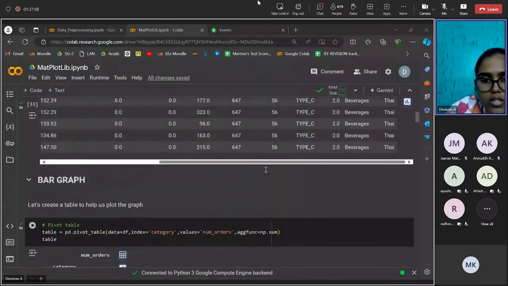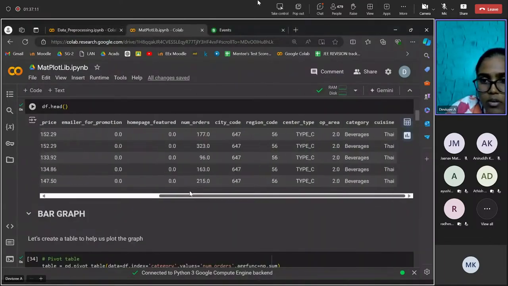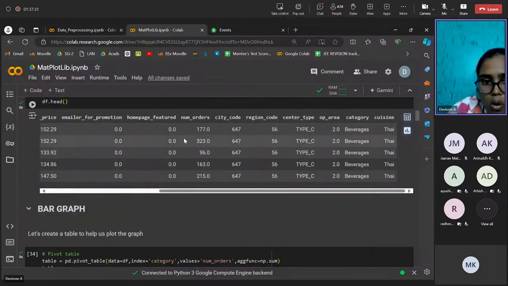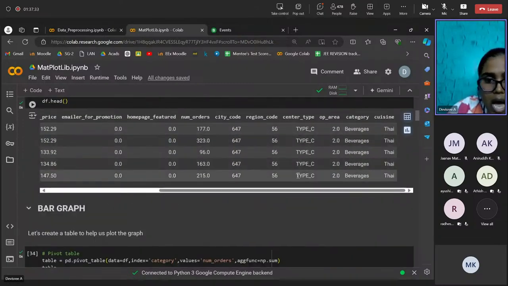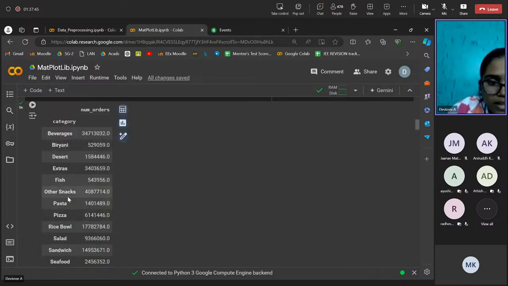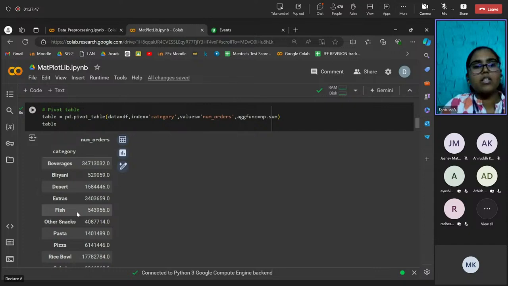So what does this do? As you can see in this table, for category beverages, for example, this row contains category as beverage, and this has these many orders. But there are several rows with the category beverages, and there are multiple orders. So what this code does is it considers all those rows that have the category beverages, and it sums up all those number of orders. So the total number of orders of the category beverages is this. Similarly, it performs that for all the given categories, and this is the resulting table.